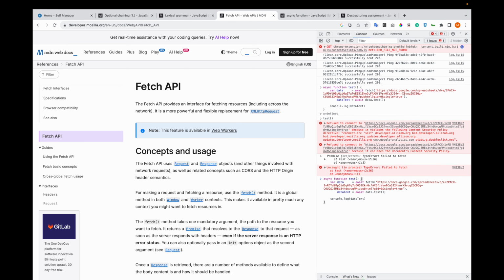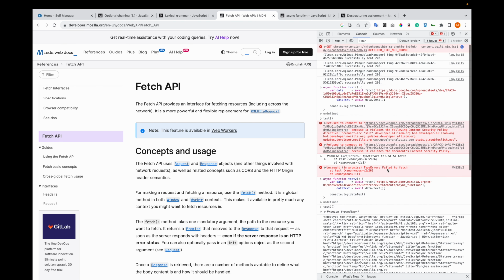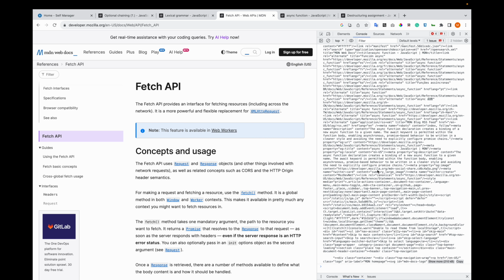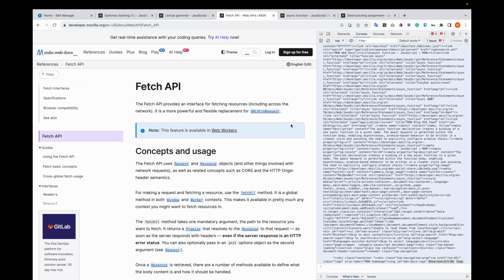Let's use this. And here's the text from the MDN, from the async page. And here, this is how the fetch API works with async await. I will post all these links from MDN in the description of the video.